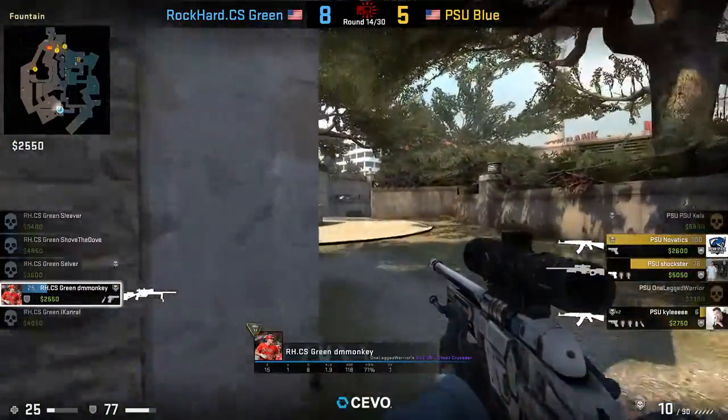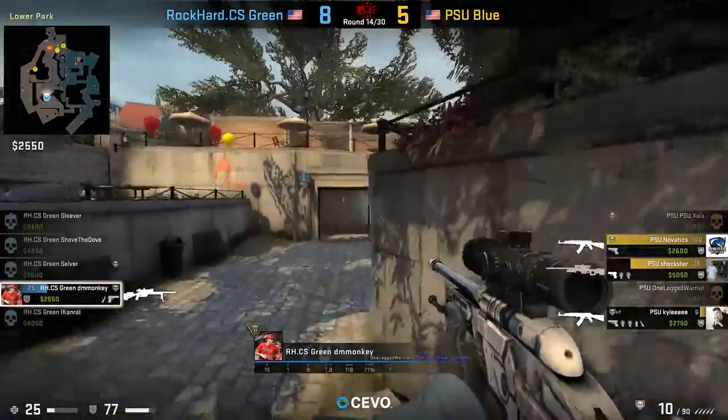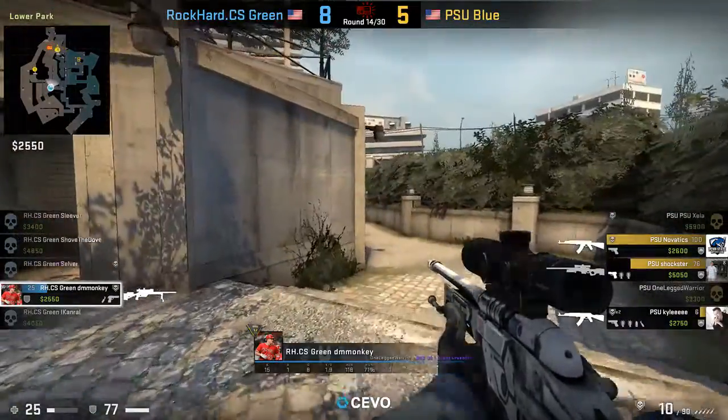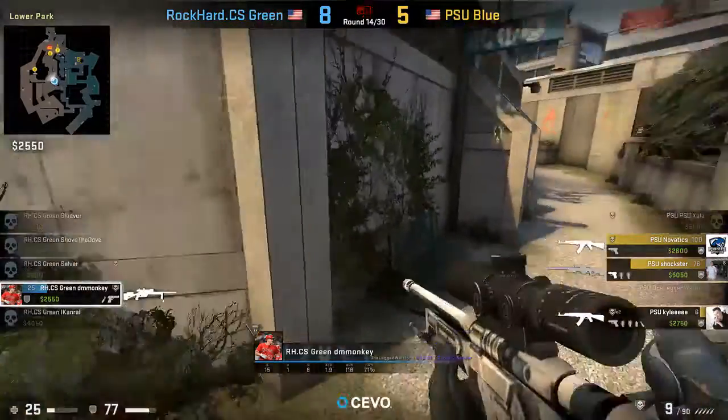Kyle has 6 HP, so he could target that player, but honestly, if you're pushing onto the A site, you have no clue who you're going to run into. You have no information despite, I guess, callouts from your team, but other than that, it's really any man's game.